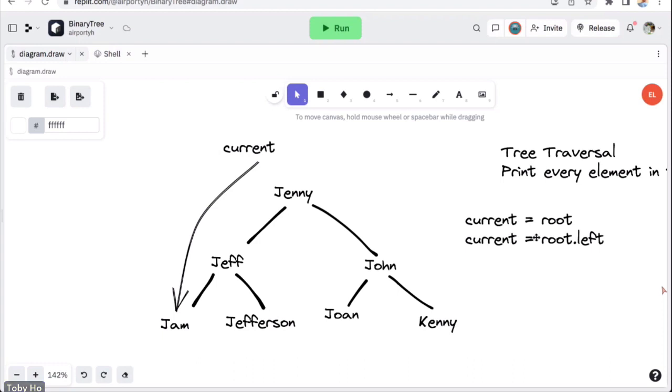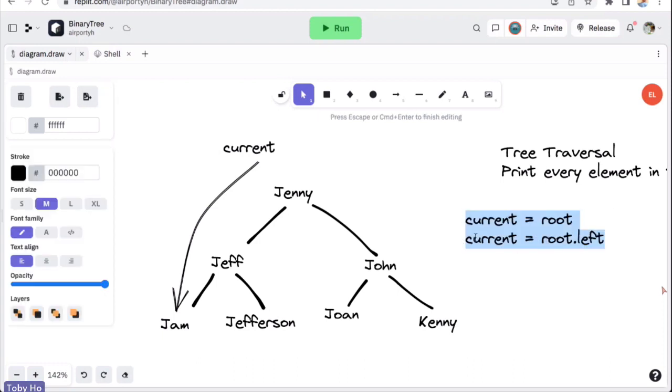And so there's probably a loop or some other mechanism that makes that process repeat. But then maybe at some point you realize you're at the leaf. So you're like, well, if root.left is null, then what do you do?